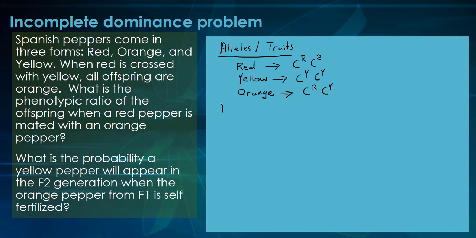After alleles, let's do our parents. Now, it does look like there's a couple questions here. We'll deal with the first one. We're going to have a red, and we're going to mate it with an orange. So the red is going to be CR, and we're going to mate that with an orange, CR, CY. Well, now we can do our Punnett square. Once again, that pattern where we get our alleles figured out, we get our parents figured out, and we plug it all into our Punnett square. Do a quick drawing of a Punnett square here.